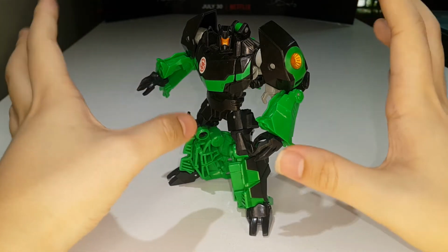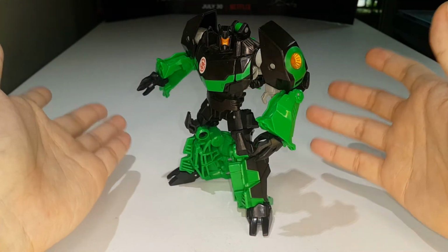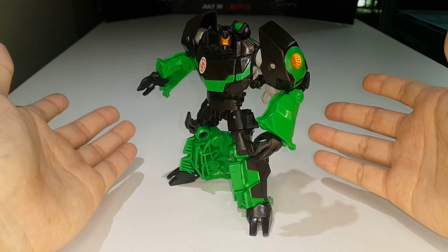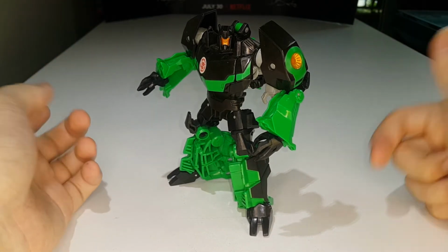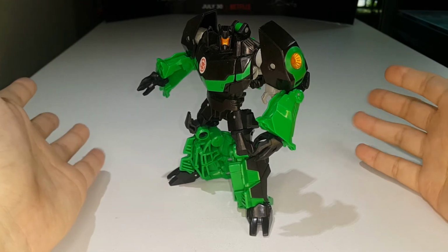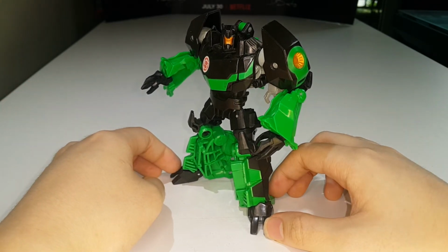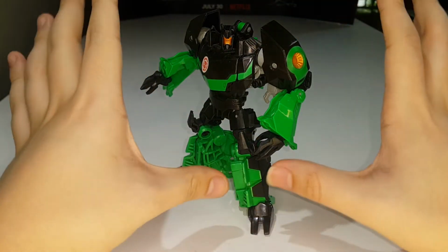I know there are some of you who might not like this design for Grimlock because it's not G1. Well, if I remember correctly, Robots in Disguise is not related to G1. It's never related to G1. There are some robots who have G1-ish designs like Jazz and Starscream and Soundwave, and maybe Optimus Prime for a little bit, and Ratchet as well because he's white. So yeah, there are some, but just to mention here, Robots in Disguise 2015 is not G1.